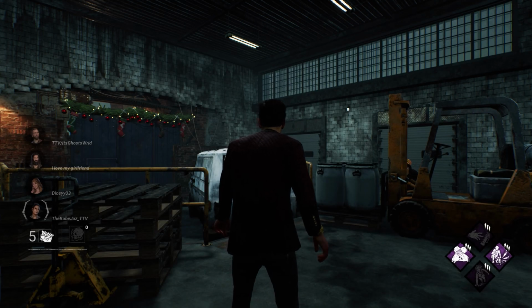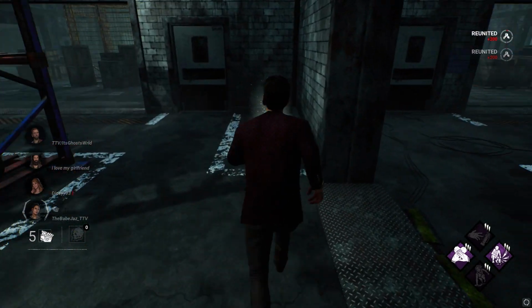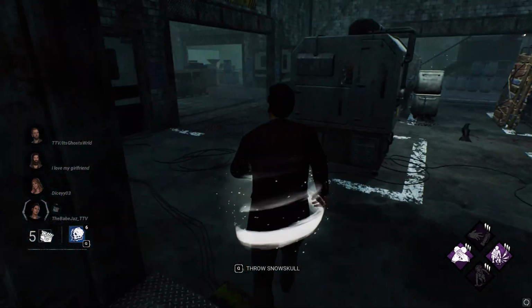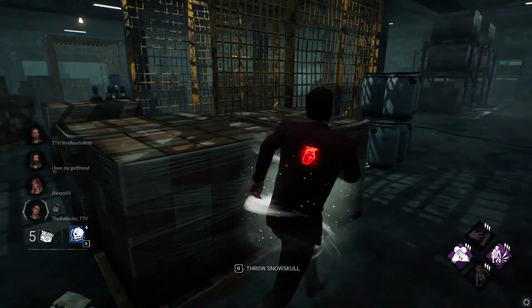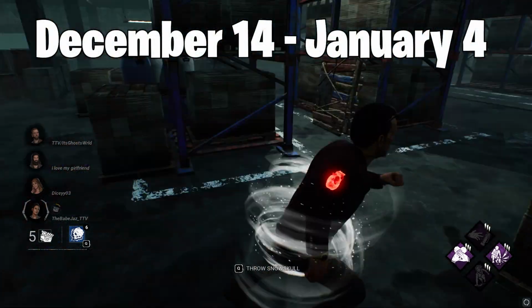How you doing today? I hope you're feeling festive because the DBD Christmas event called the Bone Chill event has returned to the fog. During this event, you can earn up to 22 free cosmetics for just playing and doing challenges. So let's get into the info about the cosmetics and how long the event lasts. The Bone Chill event will run from December 14th to January 4th. So get as much as you can done before the event ends.